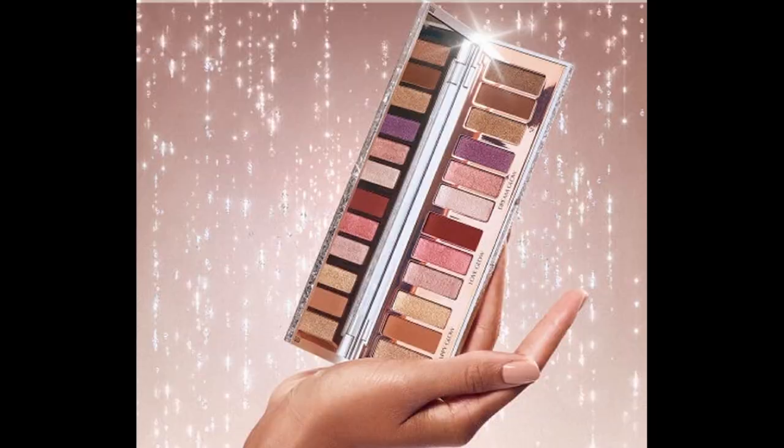I found a lot of these shades are super similar to other eyeshadow palettes on her website. If you're a diehard Charlotte Tilbury fan, you probably have these shades already. But if you're like me and don't have a lot of her eyeshadow palettes, this is pretty ideal. Is it expensive? Absolutely. Do I think it's worth it? For me, yes — I will use this every single day to get my money's worth. It swatches beautifully, blends easily, and has pops of color as well as neutrals.